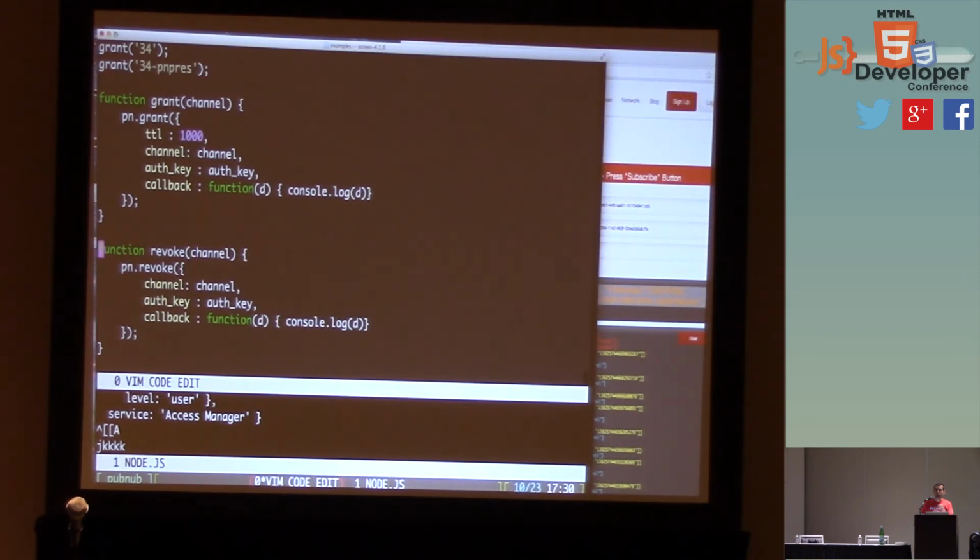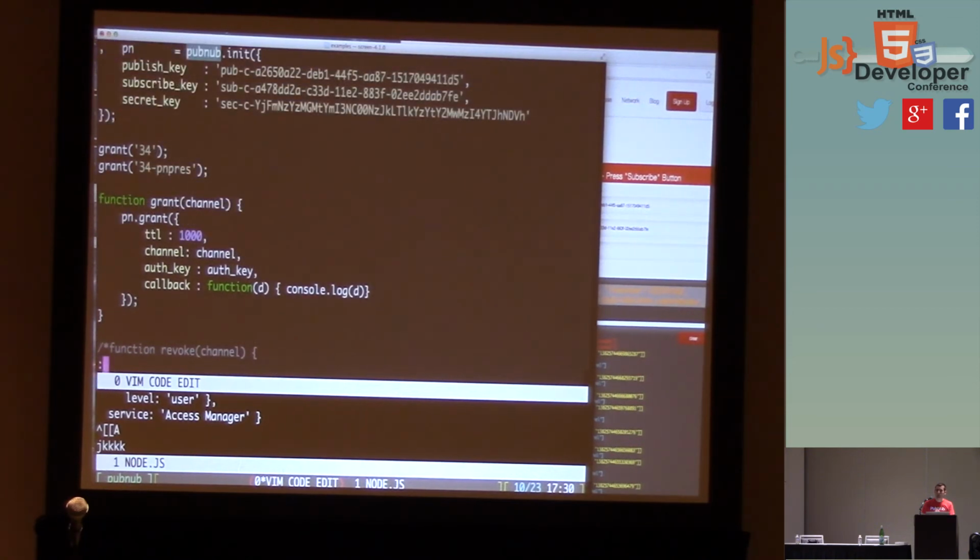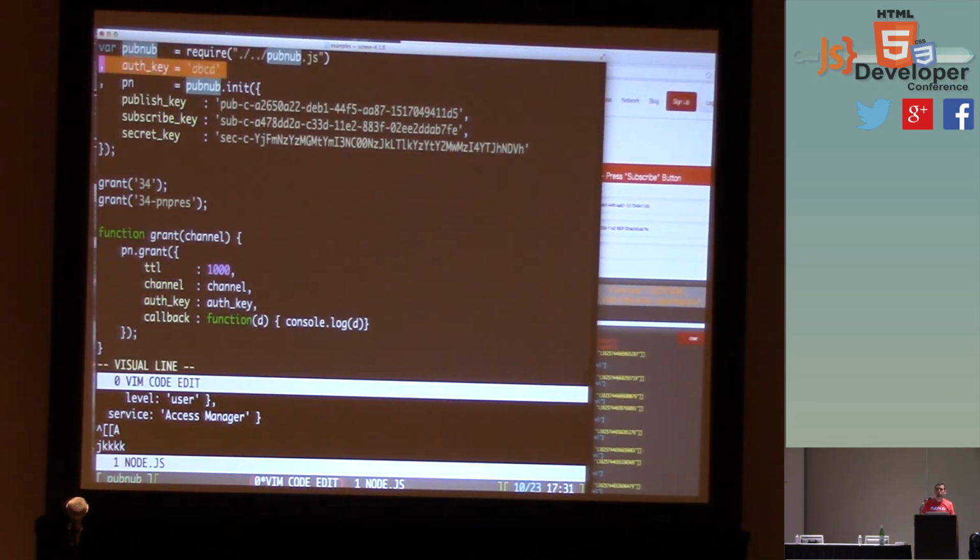He's not using the revoke function. Yeah, not yet. Oh, I see. You call the grant up there. API key or auth key, or something. Auth key. You didn't copy and paste that, so you didn't copy and paste all the keys. Device authorization. Yeah, ABCD there. Can we verify that? Is auth key a public variable?